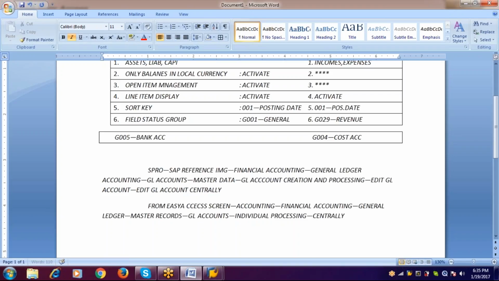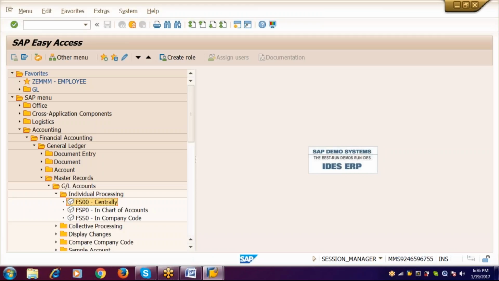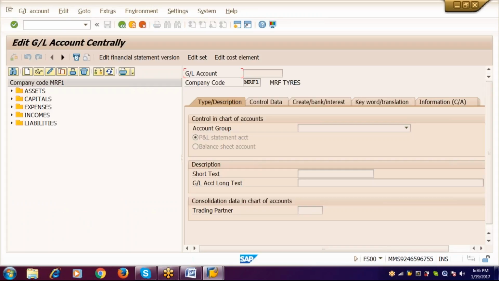For both of the menu paths, the transaction code is the same. Here the transaction code is FS00. And just we can go for the FS00.